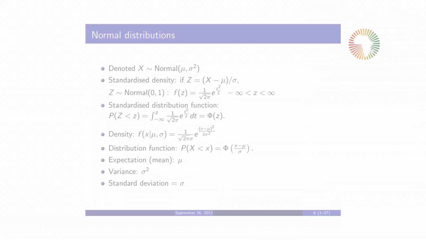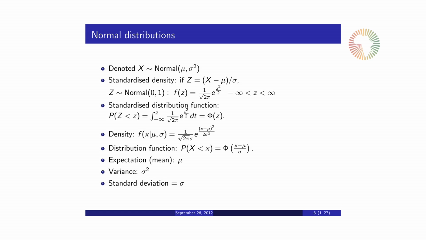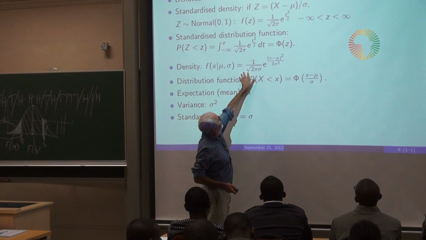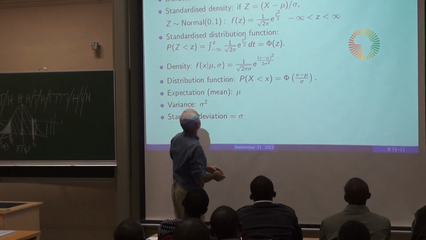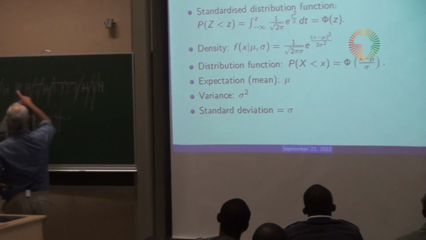I won't go through all of that. It's got this formula discovered by Gauss, well, actually, it was really developed by Gauss. It was being used in the 18th century, 1710 or something. So it's been around for 300 years, and it's a beautiful formula. It draws a lovely curve like that.